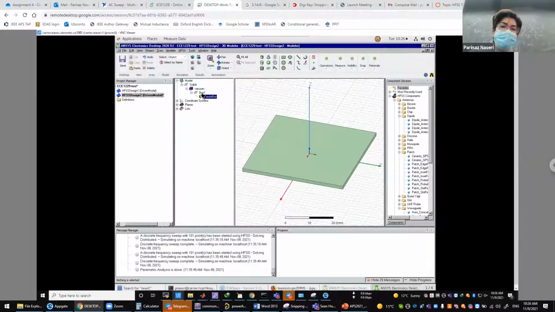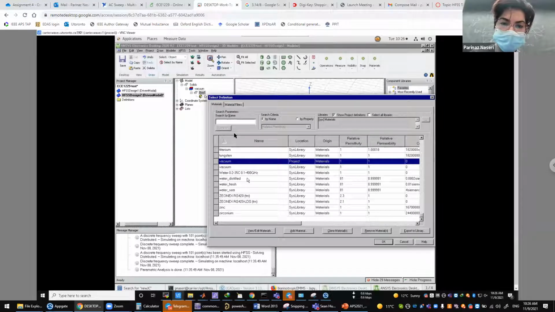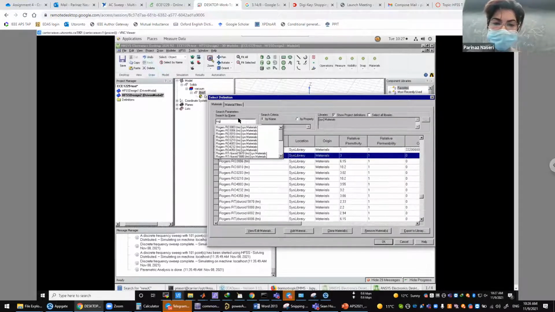Now I want to assign a material to it, right? Usually dielectrics are given. Sometimes it's a standard material, like you want to assign material. So you right click, assign material. You have a list of these different materials. Usually for dielectrics, you might get your substrate from Rogers.